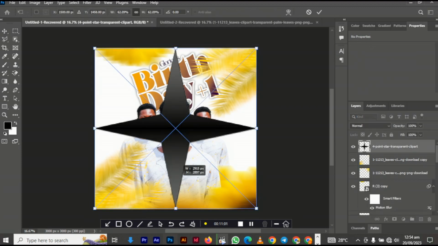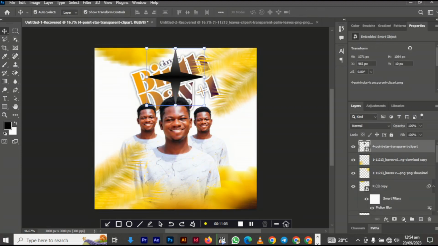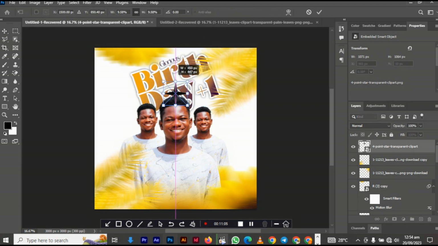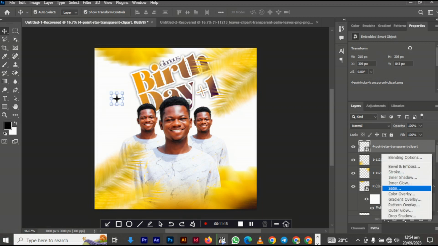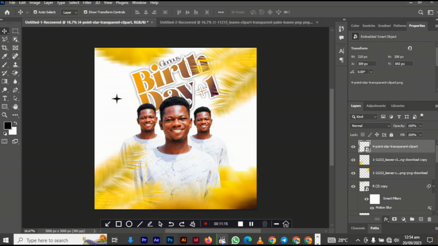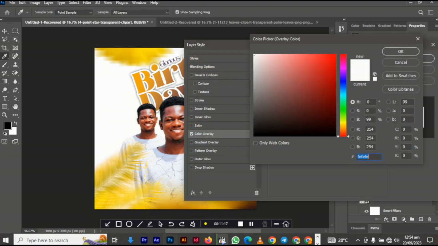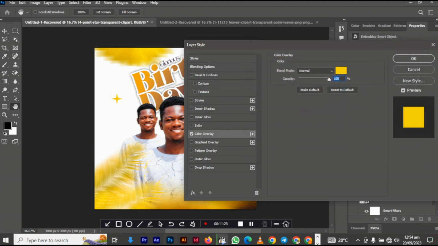Reducing this. I'm going to apply a color overlay. It's going to be this color. Let me use this here. I think this is okay.